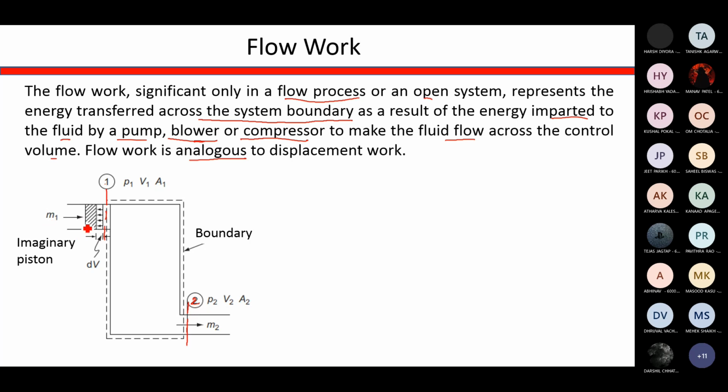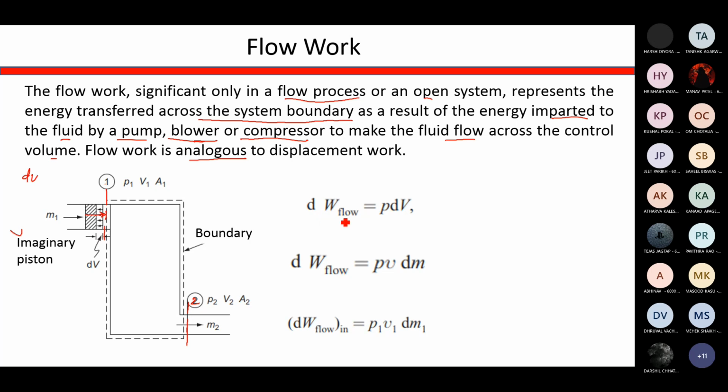So some mass of the fluid is entering from this side and it is leaving from this side, right? So what we will do is imagine that there is some kind of a piston here. This is the imaginary piston, and then there is this incremental change in volume dV happening at the inlet section, similarly happening at the outlet section. And this is as good as imagining that some component is there at this location, which is pushing the fluid through this passage. That is what we are assuming.